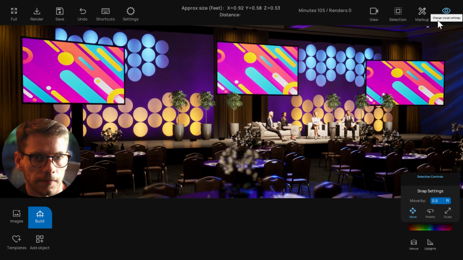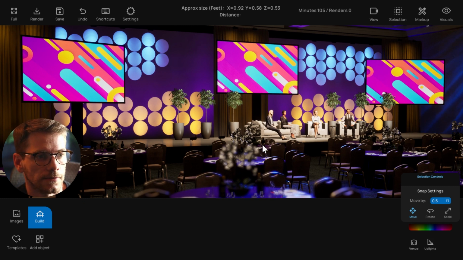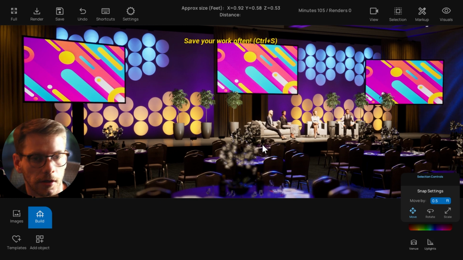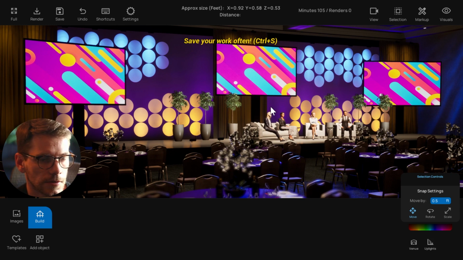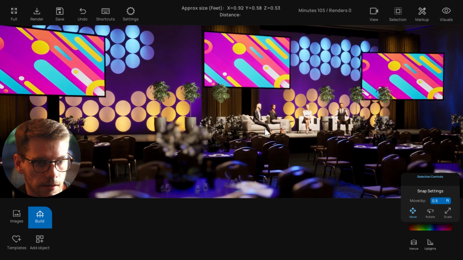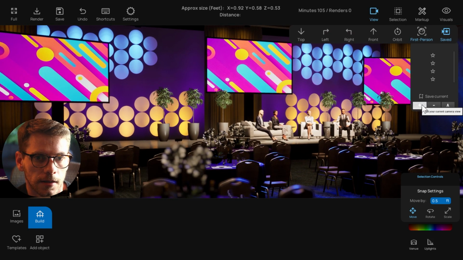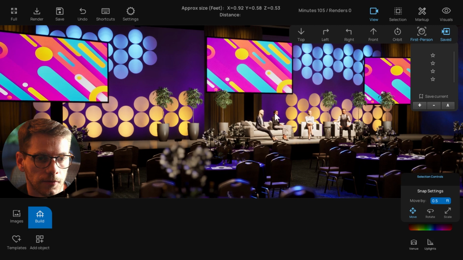So you can turn that off by just hitting this contrast button here. The reason that it's on by default is so that you can see things a little bit easier in the dark. So sometimes I use it, sometimes I don't. Now we just have a soft effect there. And I'm going to get maybe a little bit closer here, and then I'm going to go ahead and hit this plus sign to save my camera view.